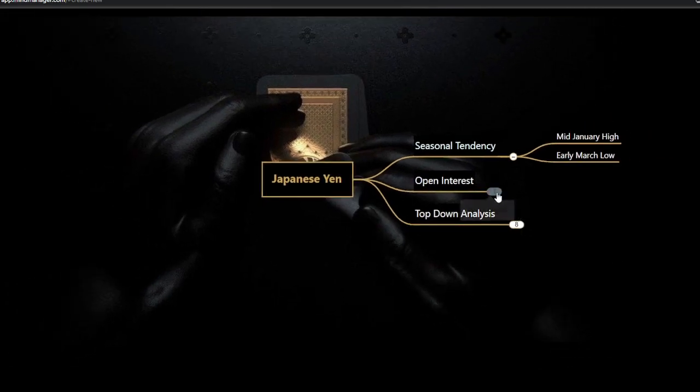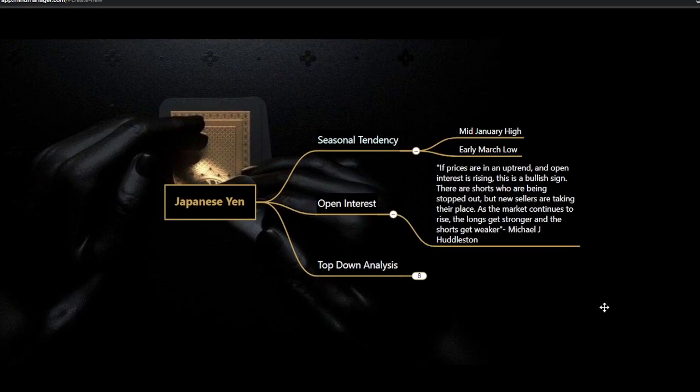Now, open interest is actually one of the good ones, one of my favorite tools when it comes to doing my own personal analysis. So what open interest is essentially is the total number of outstanding contracts that are held by market participants at the end of each trading day. So where volume essentially measures the pressure or even intensity behind a price trend or price move, open interest is a bit different. Open interest measures the flow of money into the futures markets.